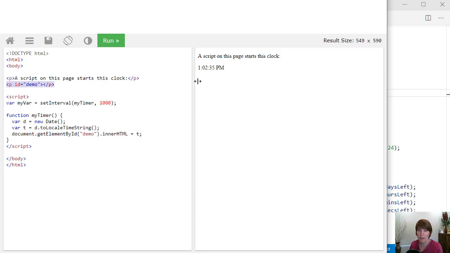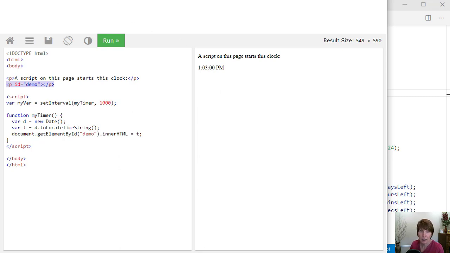And that's what we're seeing happen here. But notice how it's changing every second. And that's because this setInterval is calling this function every second. So every time it calls it, it creates a new date, gets the time string, and then puts that value in that paragraph. And so we're seeing it show up in that paragraph every second.